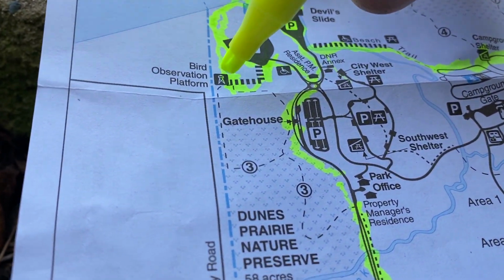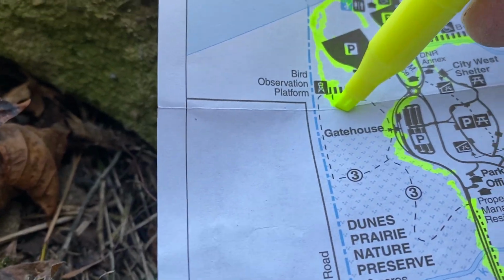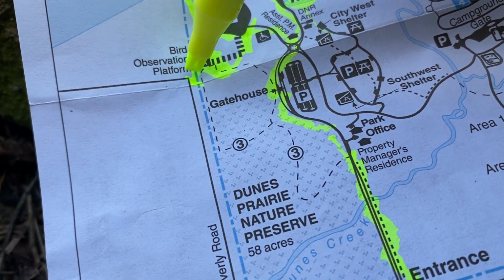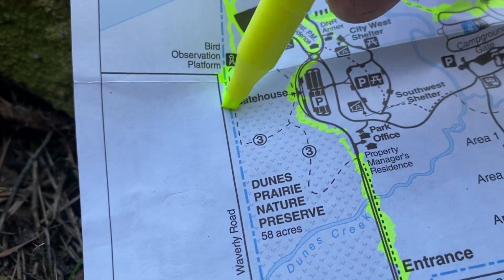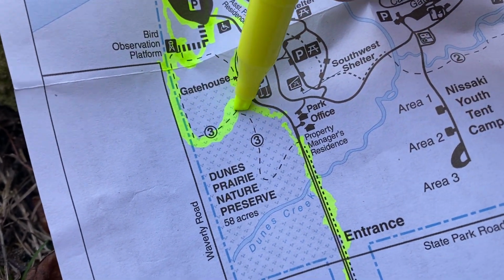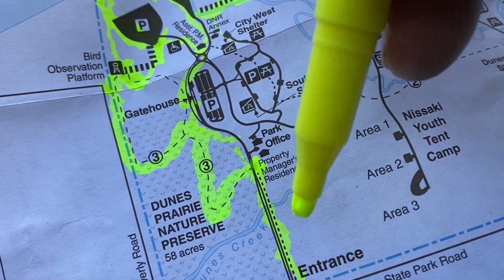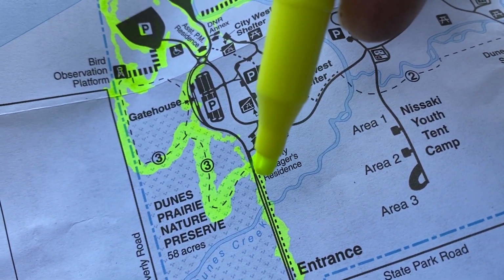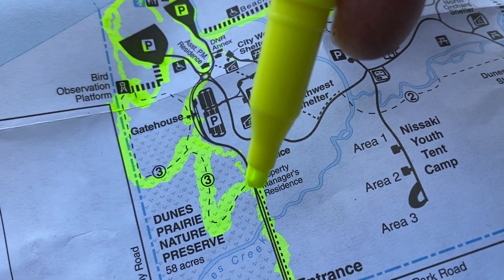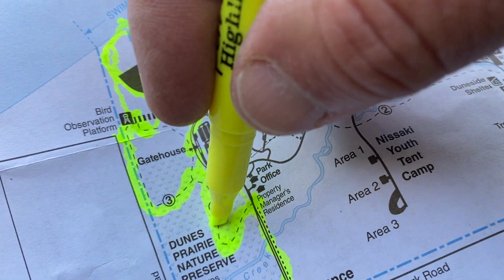So then we're going to get on Trail 3 at the base of the tower, and Trail 3 will take you alongside the eastern part of the park. There's a cutover here. You go south, and the trail exits right by the old gatehouses to the park, the beautiful stone ones. But we just have to turn around there and come back.